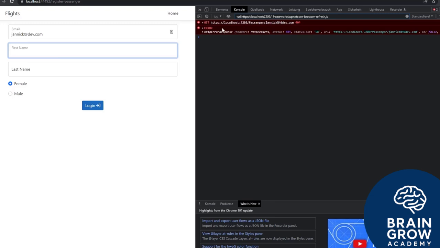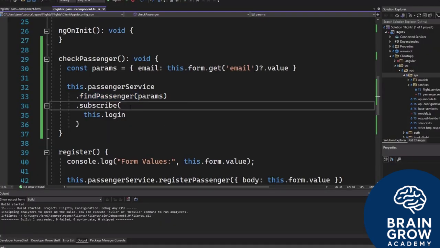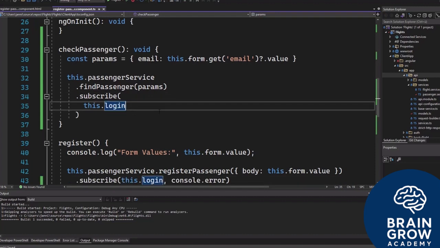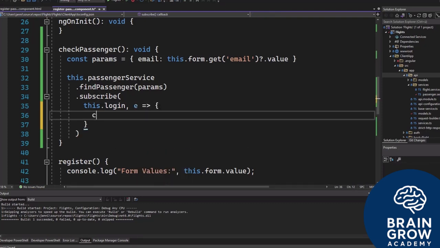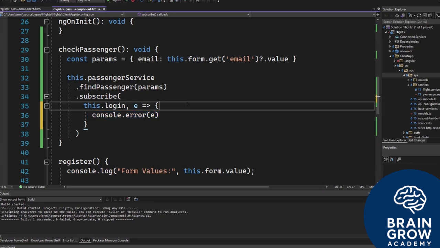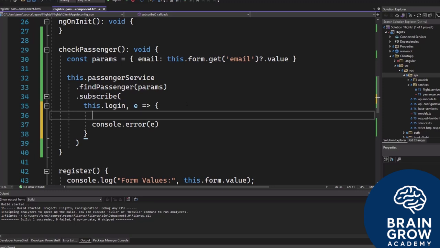But this should not be an error because it's totally fine, right? That 404 error doesn't really make sense here. So we can just ignore it in that specific case. So inside of that subscribe call, right after this login, let's check if we received any errors. So let's go: error goes to function console.log error. Or actually, we can do console.error, that makes more sense. We can log that error here, but only if it's not of type 404.